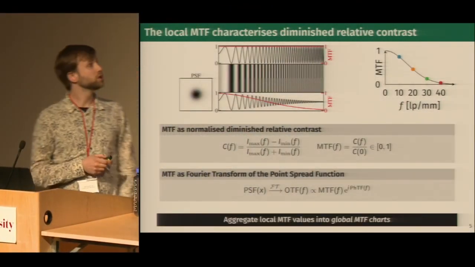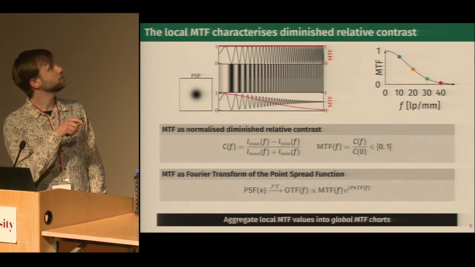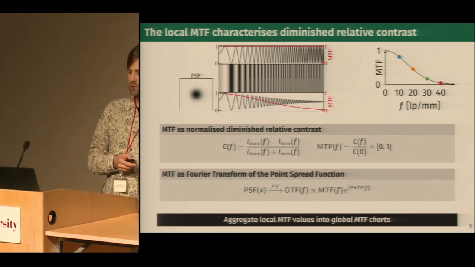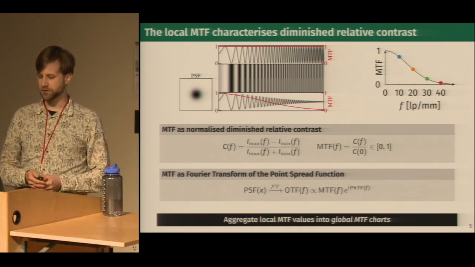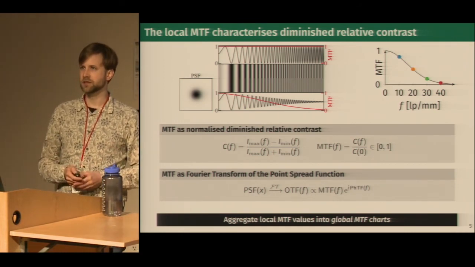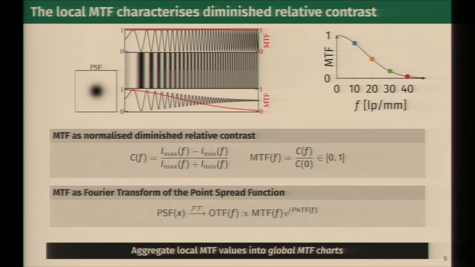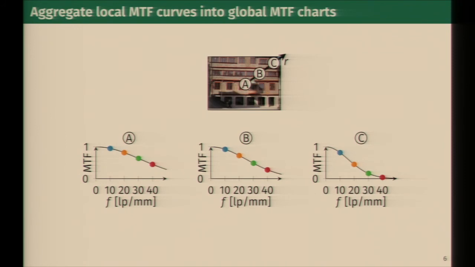Now this is only for one particular point in the image, because we only use homogeneous blur, and before I've shown you that the blur is actually spatially varying across the field of view. So now we need to aggregate this over the entire field of view to get a full understanding of how good this lens is, and maybe not just in the center or one particular location. Here I show you 3 different locations ranging from the center to the top right corner of this image, and the corresponding local MTF graphs, where you see the modulation transfer function versus frequency, and you see that it deteriorates much quicker in the corners and it stays much flatter in the center.